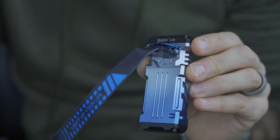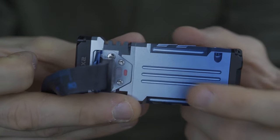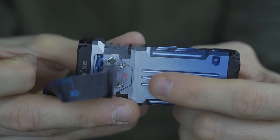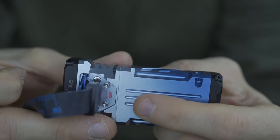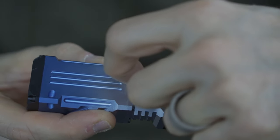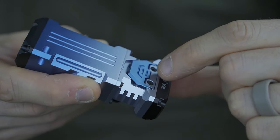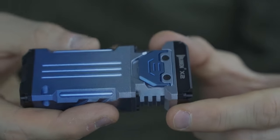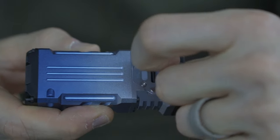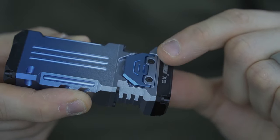And if I turn the car on real quick and get the power going, you'll notice the red light indicating that this is now charging. So beautiful. Very simple and well executed. Now, this is subtle, and you're going to have to kind of take my word for it, but that's kind of magnetized there. So as I go to put this back down, it's not like that's going to flop open or anything like that. So it's very cool. I like that design quite a bit. Again, unique, but very effective.